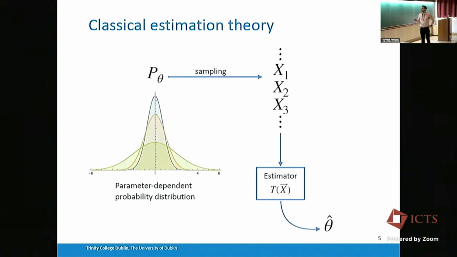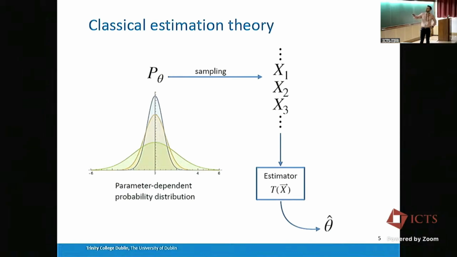So, a quick background on estimation theory. What we're interested in is we've got some probability distribution which encodes the parameter that we're interested in, or it could be a bunch of parameters. Notationally, I've indicated here theta as the parameter. If you're coming to this for the first time, you can think of this as a single thing like a temperature. If you're more comfortable with it, for most of the talk you can also think of this as a vector of a bunch of parameters. This is just on purpose to keep it notationally simple. There are some differences that come into the picture where there are multiple parameters.